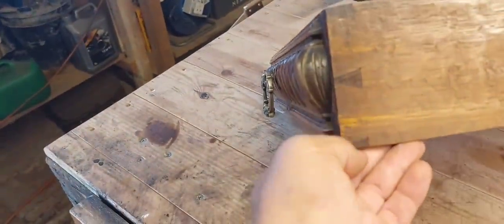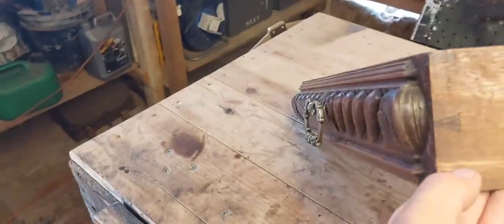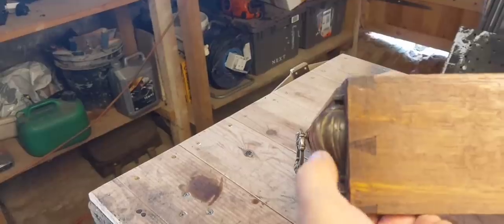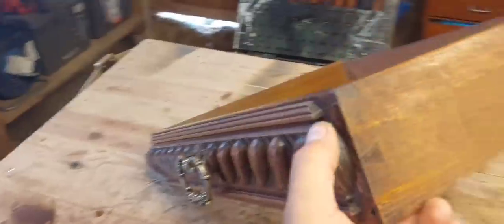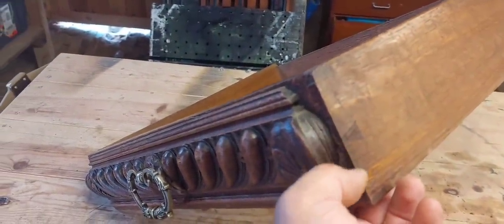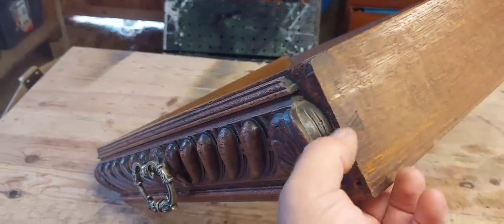Now, what would normally happen is you'd have what's called drawer front dovetail joints. So that's a dovetail like this, but would actually finish about half an inch from the front. So you wouldn't see the dovetail joint on the front. Here, I've never seen this done, this is virtually an entire dovetail right to the front of the drawer. And then they've got a tiny piece of veneer that just covers it over, or it could even be filler actually, I'm sorry, filler.